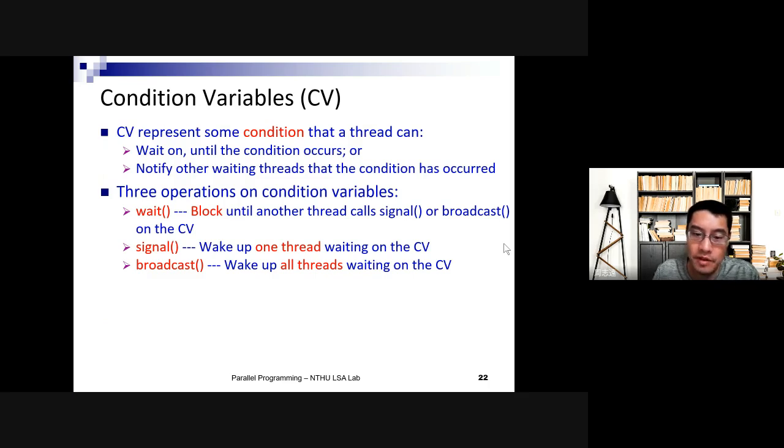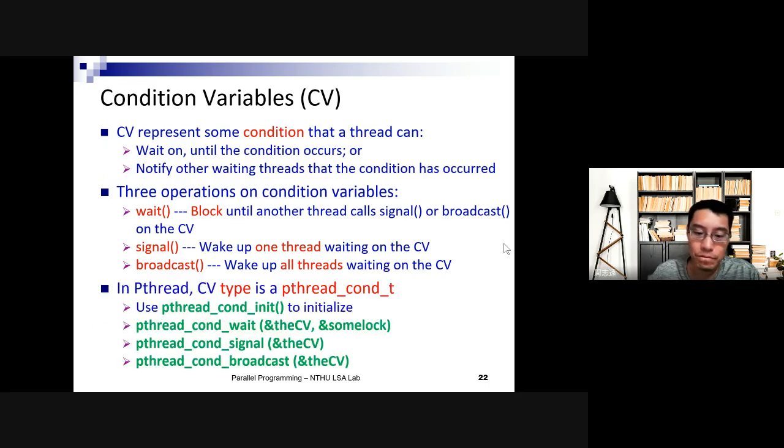Finally, signal can only wake up one thread at a time. So we also have broadcast to wake up all the threads associated with the condition variable at once. So you can either wake up one at a time or all at once.